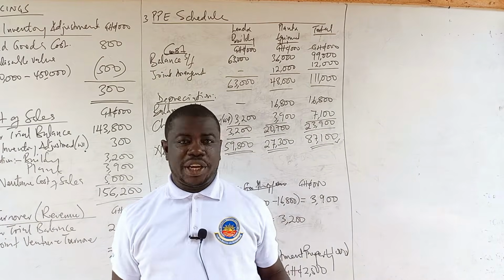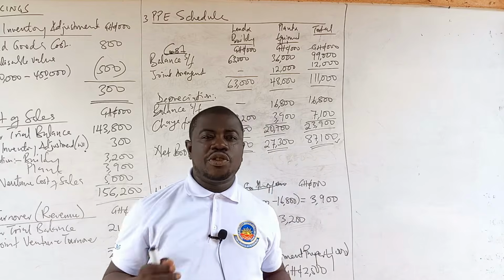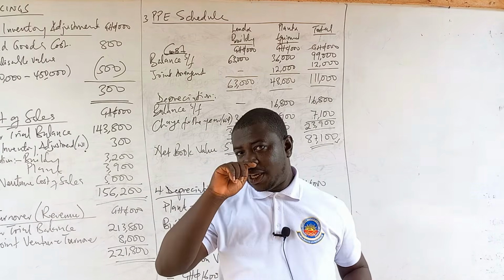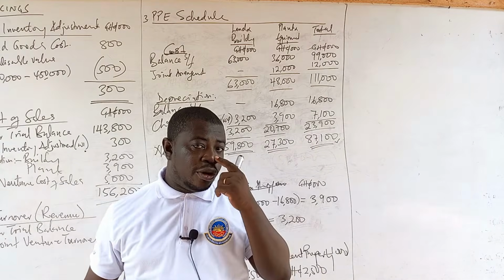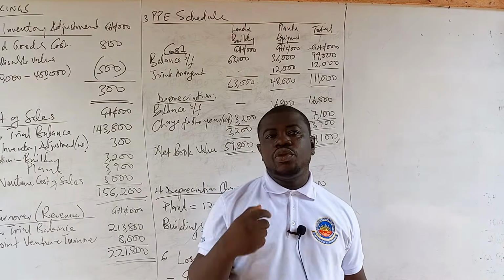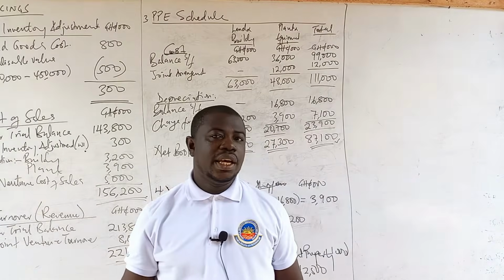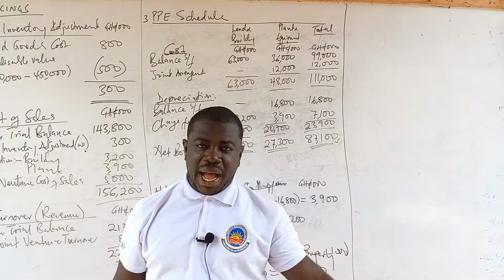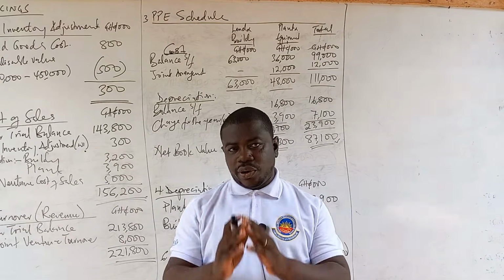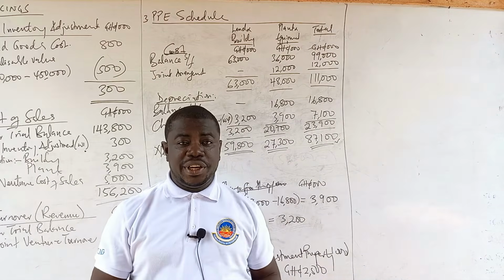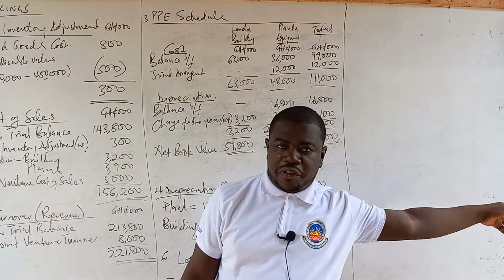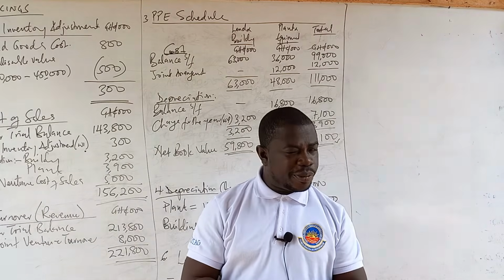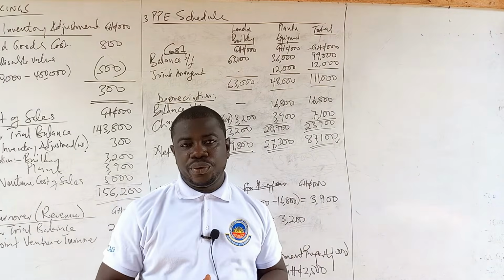So we are going to subtract the ordinary dividend. But the ordinary dividend has not been given to us straightforward. We have been given it as 4 pesos per share. And then the total number of shares has also not been given in the question. So we need to now calculate the total number of shares before we multiply the 4 pesos per share by the total number of shares in order to get the ordinary dividend. And when we have the ordinary dividend, we subtract it from the interest figure of 5,000 so that we get the final interest figure to be used in the statement of profit or loss. So this is what we have to go through.